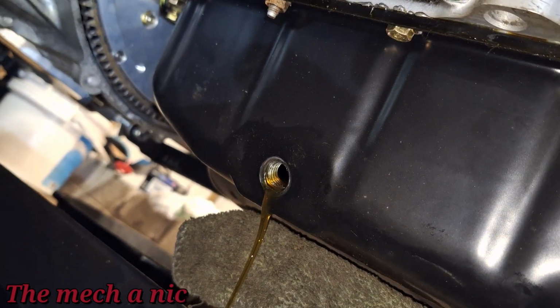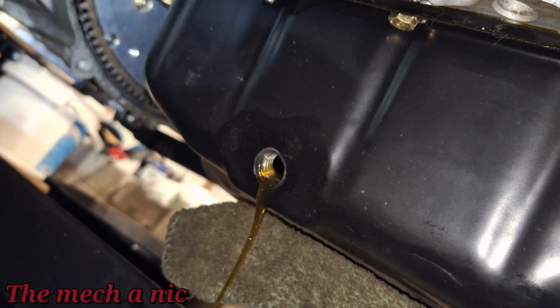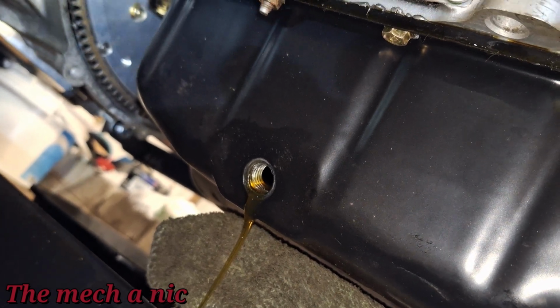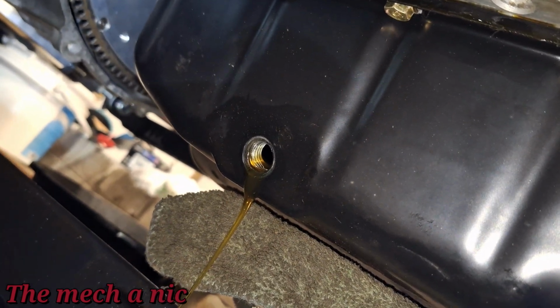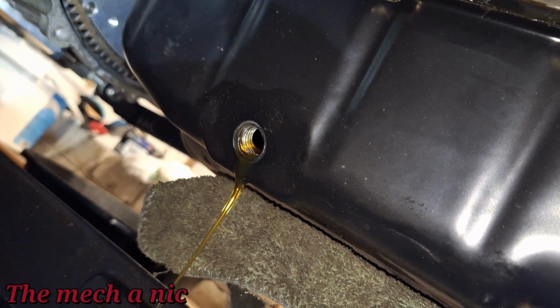So the good news is, usually if there's chunks of something in oil, the first bit of oil that comes out would just look like regular oil, and towards the end is where all the nastiness or the chunks come out, because they tend to settle at the bottom. And you can see we're just about done here, and no chunks came out, nothing. It just looks like relatively new oil because it is.